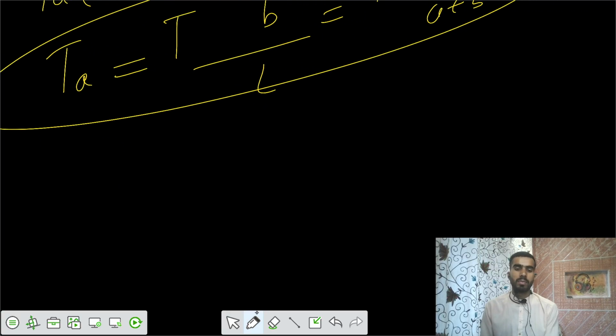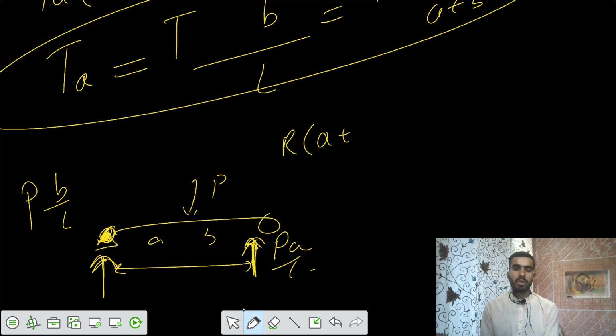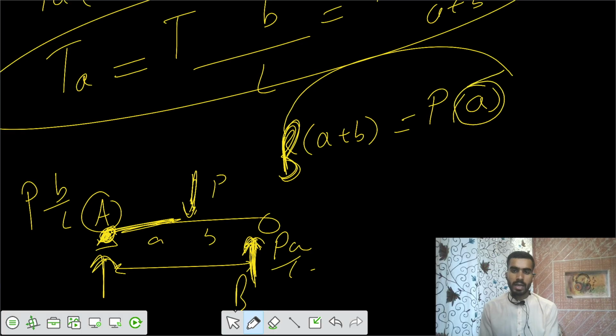As you know, for the simply supported beam, you're applying a load of P at distances A and B. What is the reaction developed here? The reaction would be P B by L, and here the reaction would be P A by L, because you're taking moments about the opposite side. If you take moments about A, reaction at B times L is balanced by P times the opposite side, that's A. So this is the reaction at B, and the opposite side is A.